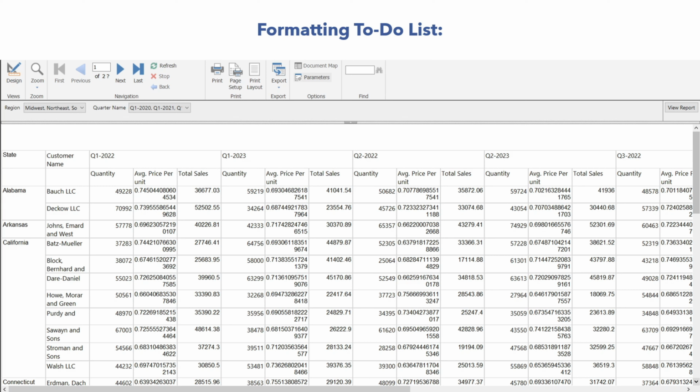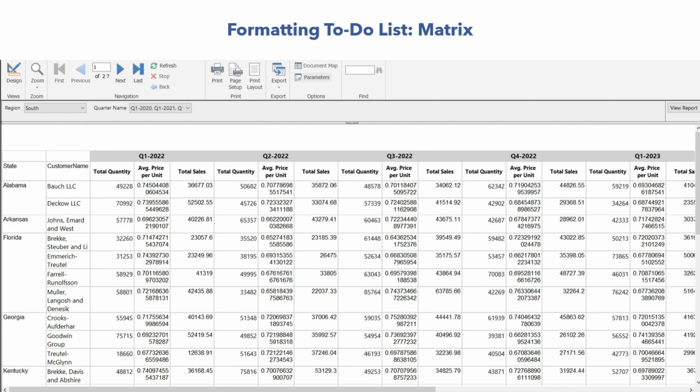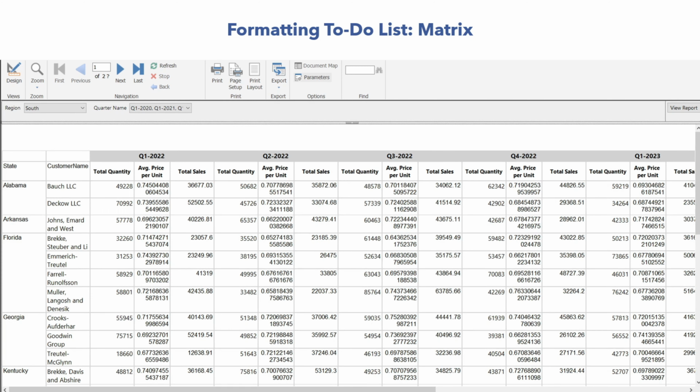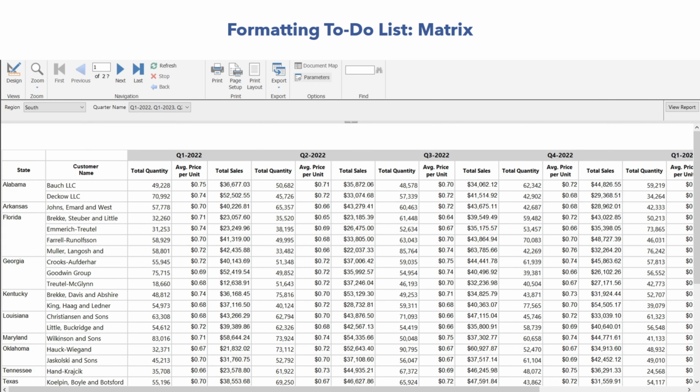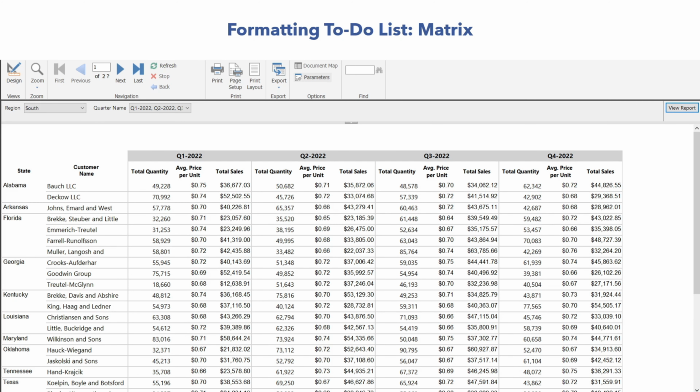To get to our final version, we're going to take the following steps, starting with the matrix and working our way out. We'll center the column headers and subheaders, including adding bolding, centering, and backgrounds. We'll update the quarterly grouping using quarter sort so that we end up with a chronological listing of those quarters instead of, well, whatever's happening here. We'll change the data format so that quantity is a number, and average price per unit and total sales is converted to currency, and we'll adjust the row headers and format the borders.